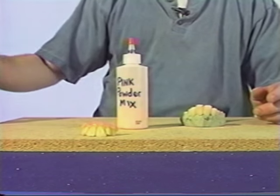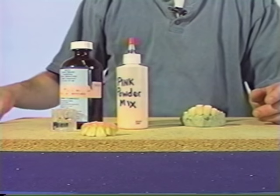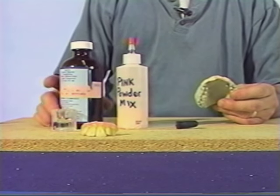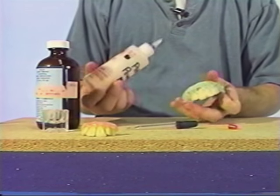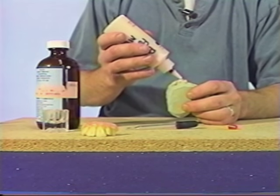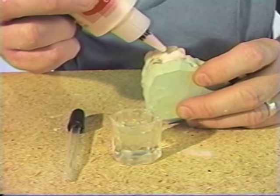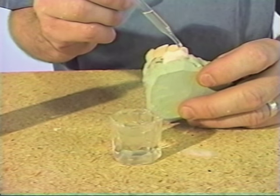There's my pink powder mixture, the liquid, a little cup for the liquid, and an eyedropper. The technique I'm showing you here takes a little practice. But with what I'm showing you here, I think you can catch on quite quickly. Put a little powder on the teeth, and then add a little liquid to it. You do it in sections so that the powder doesn't run off the teeth. Add a little powder, add a little liquid, and keep going till you're finished.